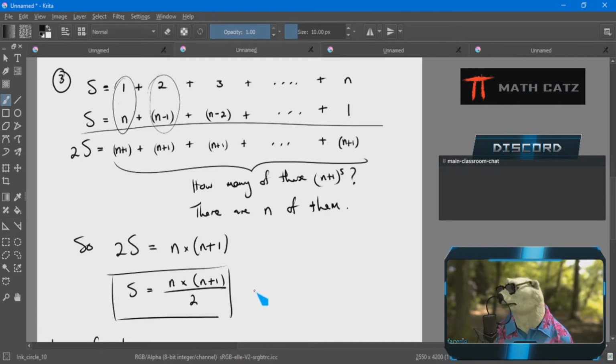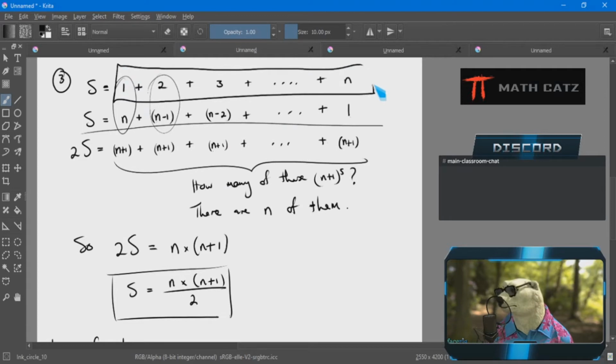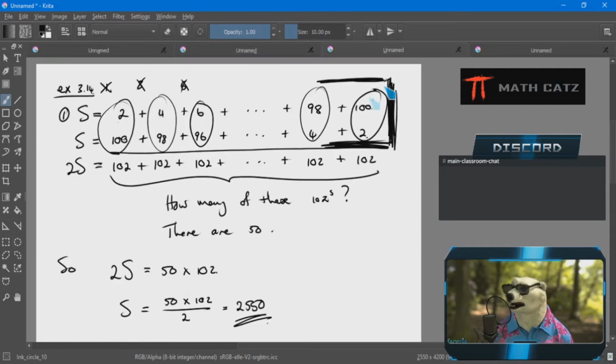And another downside to the formula is it was very specific to this sequence. Having to start at 1 and having to go up by 1 every time. It had to be the sequence 1, 2, 3, 4, 5, 6, 7. And the thing that is left open is the number I end with. And of course, there are many other sequences, right? This one doesn't start at 1. It doesn't even jump by 1. So I'm kind of screwed.